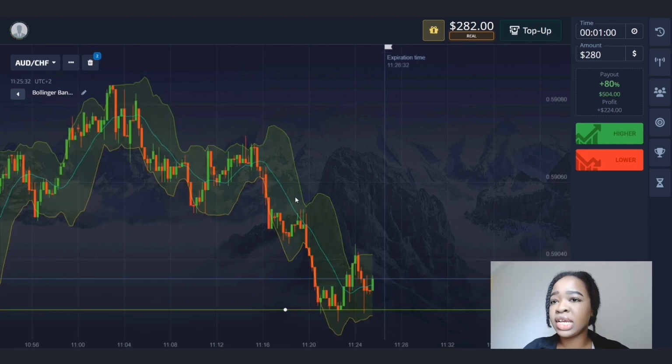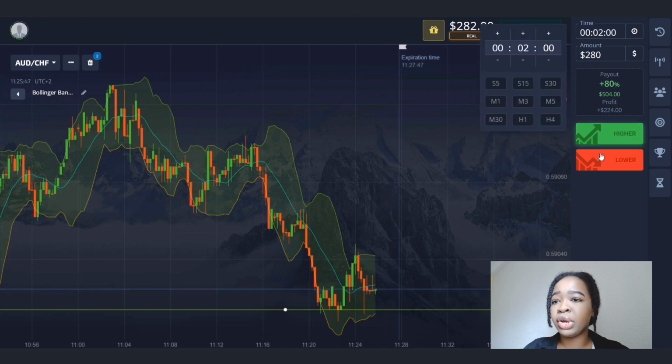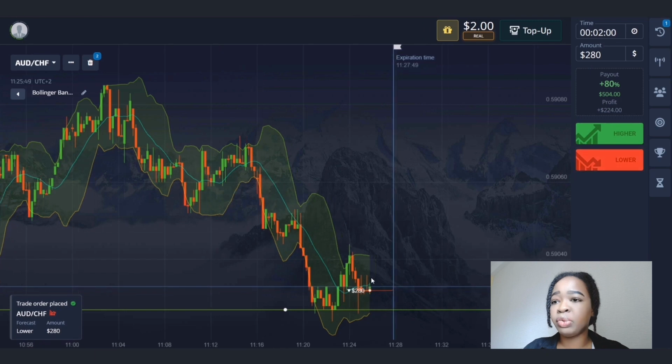Well, here we have the downtrend. Price touched the support level and pulled back up to the upper band of the indicator, and there was a reaction from it. And you can also see that the price maximum is getting lower. Hence I'm going to enter the market with a downtrend for 2 minutes, and I'm sure that the price will trend down to the level and the breakthrough may happen here. But let me wait and see how it works out.